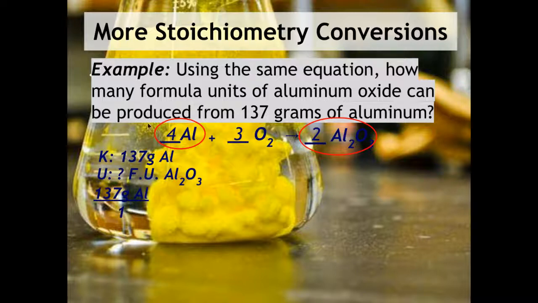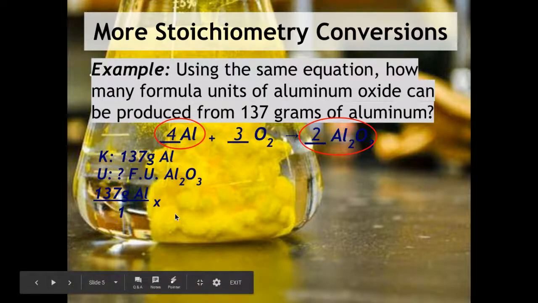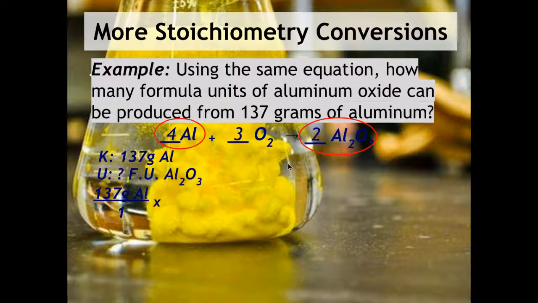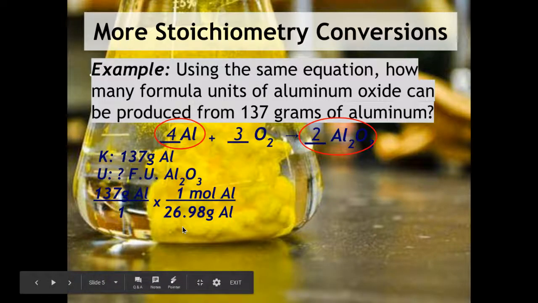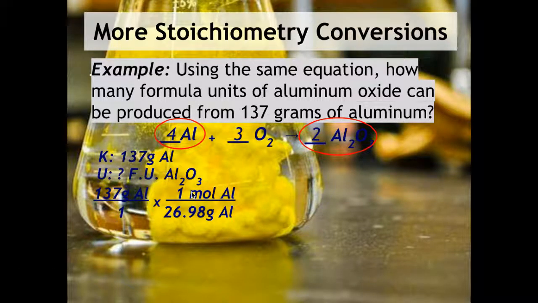137 grams of aluminum. I circled these two right here because I have to convert using mole-to-mole ratios aluminum to aluminum oxide. So my first goal should be convert my grams, because that's what I was given, to moles of something. And in this case, it's going to be moles of aluminum. So since I have grams in my dimensional analysis, I need to have grams on the bottom of my dimensional analysis, so it will cancel out. Remember, if I have grams, you must use your periodic table. The atomic mass for aluminum is 26.98 grams. That goes on bottom for every 1 mole of aluminum. Why? Because anytime you use the molar mass on the periodic table, its units is grams for every 1 mole. Okay, so the grams cancels out. You're left with moles of aluminum.